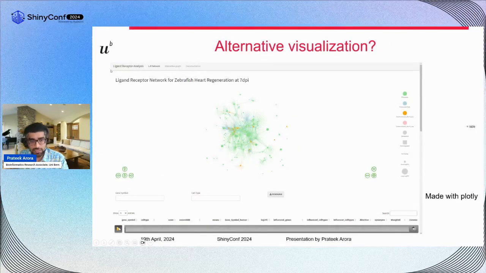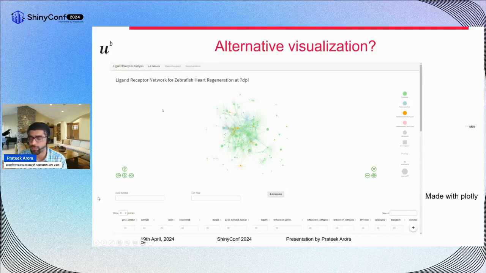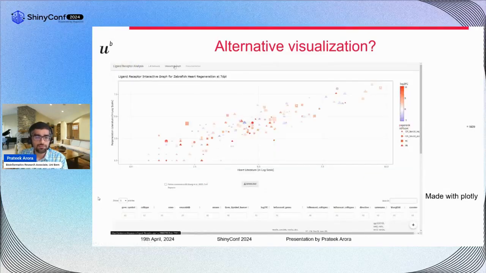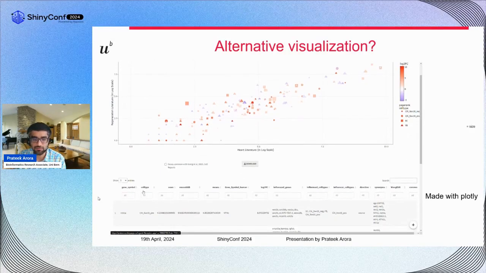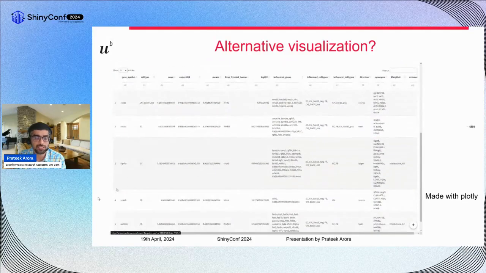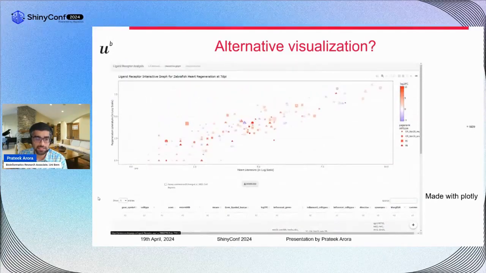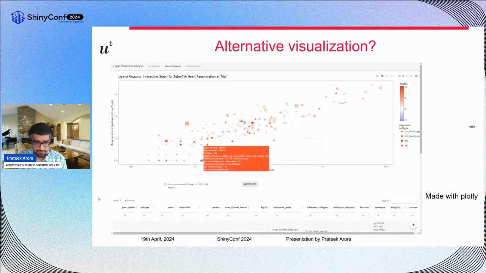Okay, some might find that this visualization is way too complex, with too many nodes over here. So for the graph, we also offer another visualization wherein just the ones which are highly differentially expressed we plot as a scatter plot, with X and Y axes as literature searches. The data table here only represents highly differential genes, giving options for subsetting. The color is represented by log2 fold change, the shapes again represent the cell types, and the PageRank is now given by the size.